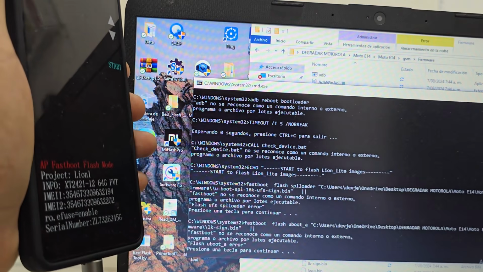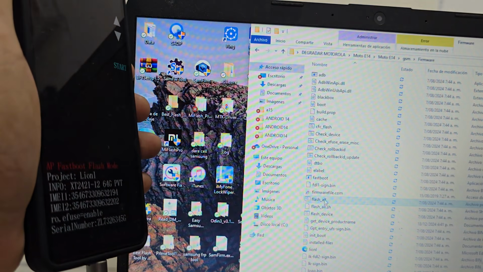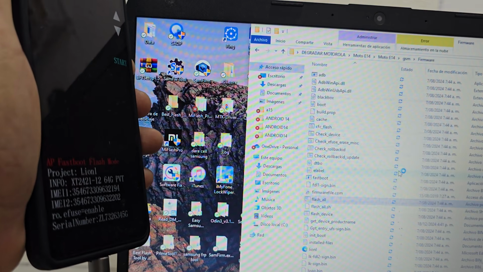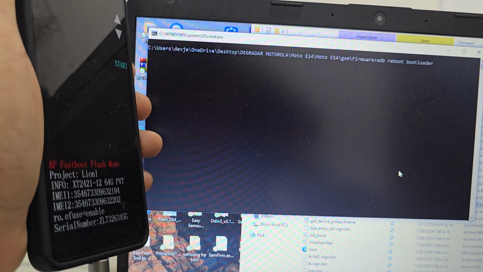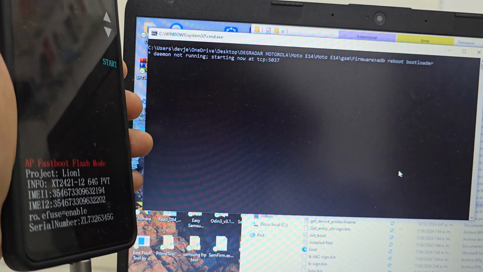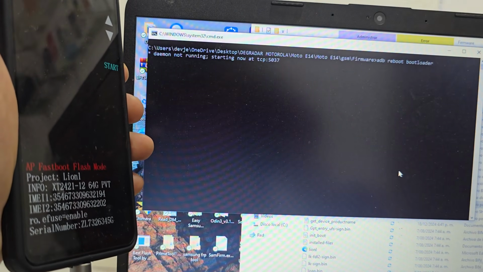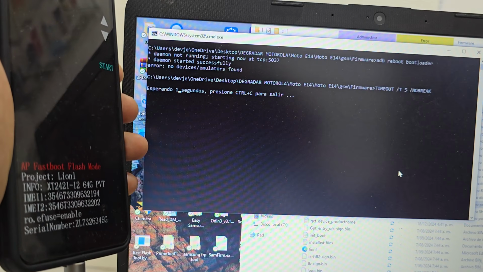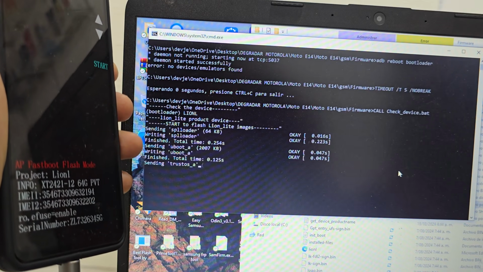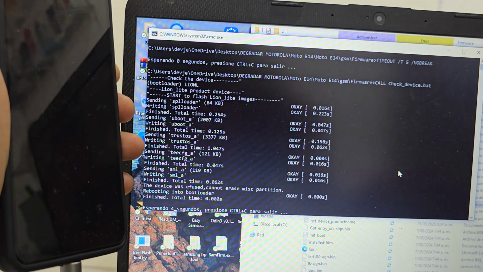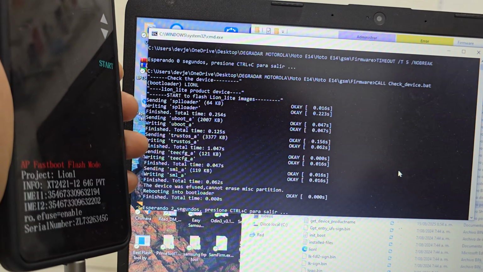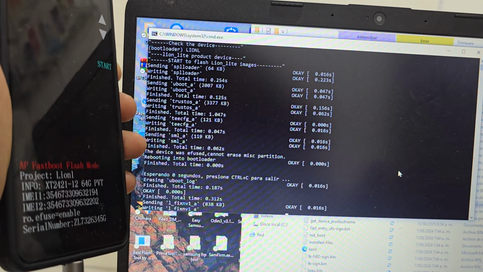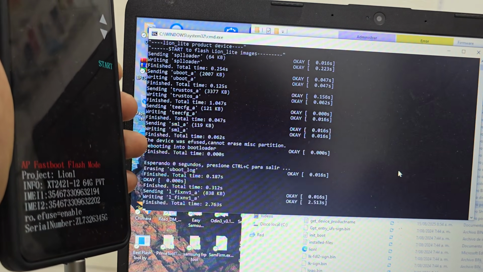Okay, so let's close it and double-click it. So we're not going to run it as administrator, we're going to double-click it. We hope it opens. Let's see. Double-click. The option was to double-click it. Do not run it as administrator. We don't touch any key, we let it do its whole process.